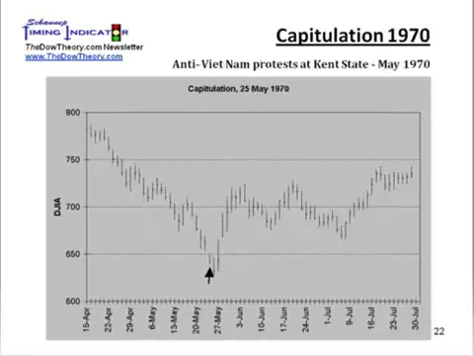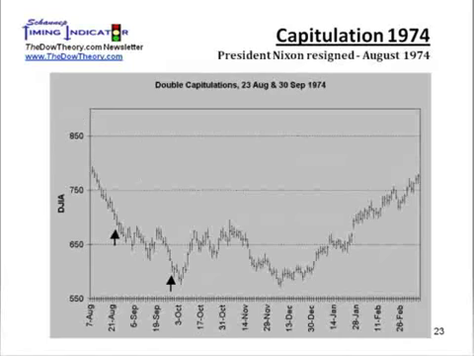In 1970, for this chart and going forward, we did have the data necessary to identify capitulation on a real-time basis, although we hadn't yet recognized what we had. May 1970 was when the anti-Vietnam War activity led to the shooting at Kent State University. Sometimes there's outside news, sometimes not. Capitulation doesn't always occur right at the bottom, as this chart will attest.